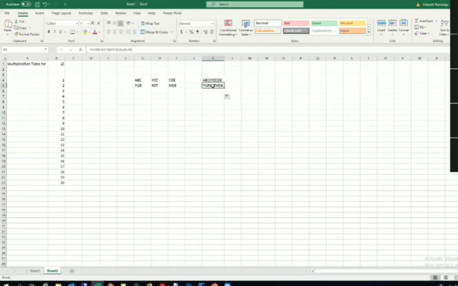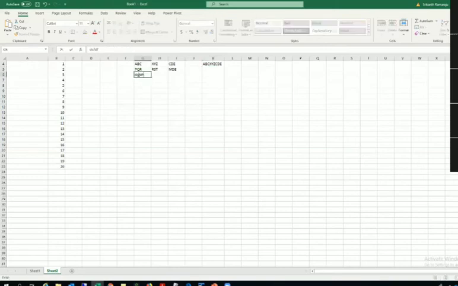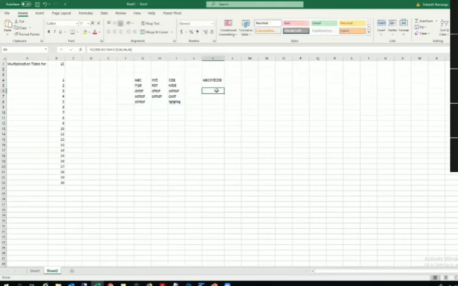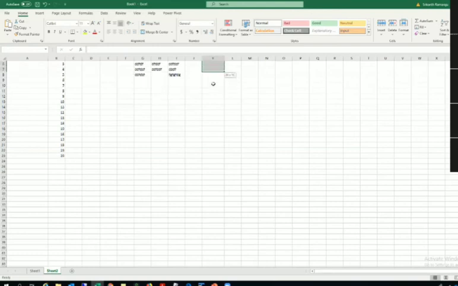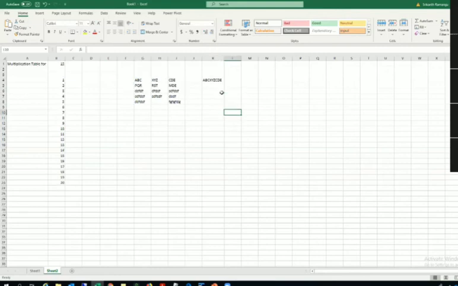Okay, let's say I will enter some data. I have removed the formula now on the remaining cells.